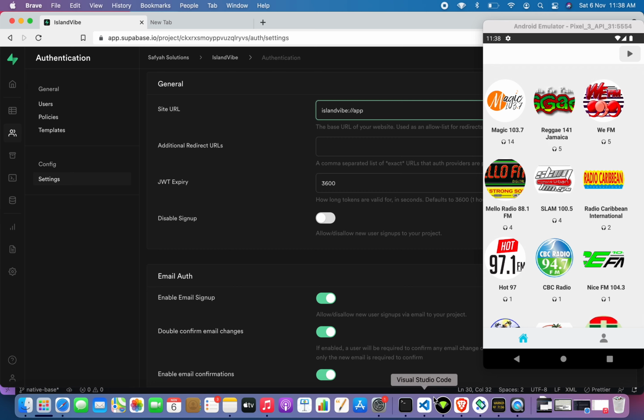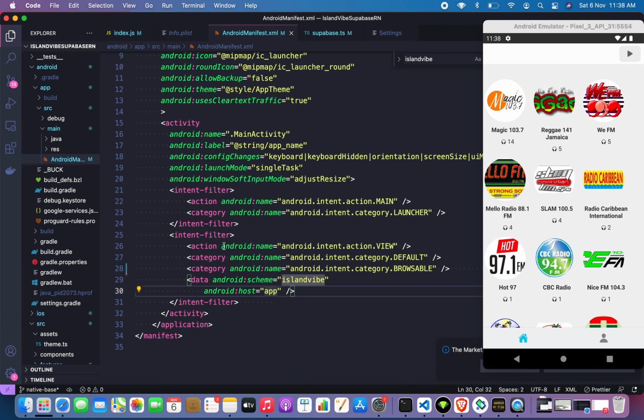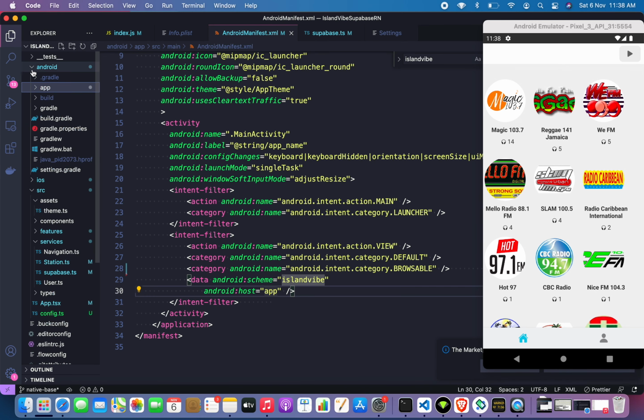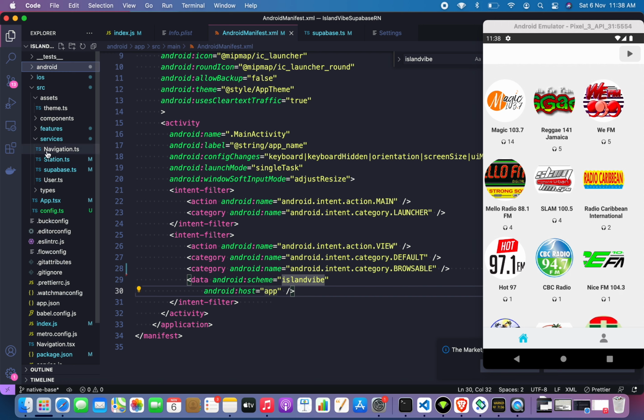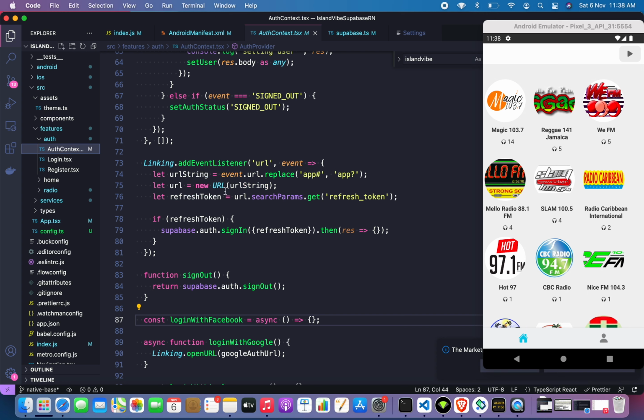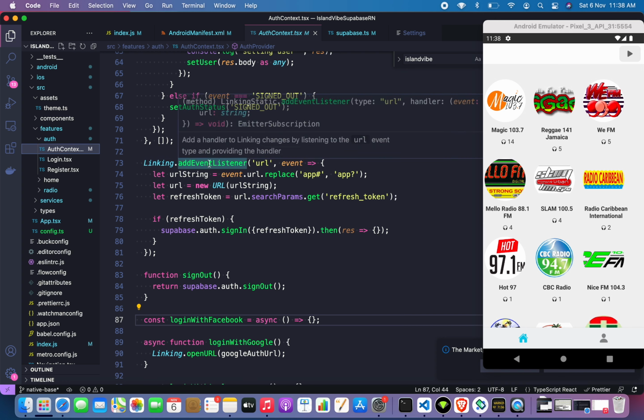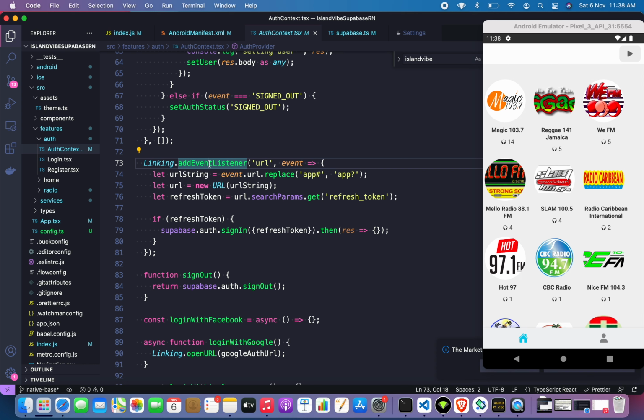Oh, and that's basically, well, no, there's one final step. In our application, we'll need to listen for that callback URL, and it contains a hash character that we need to change to a question mark so that we can pass it to the URLSearchParams object so that we can get back the refresh token, and with that token we can use it to sign in.